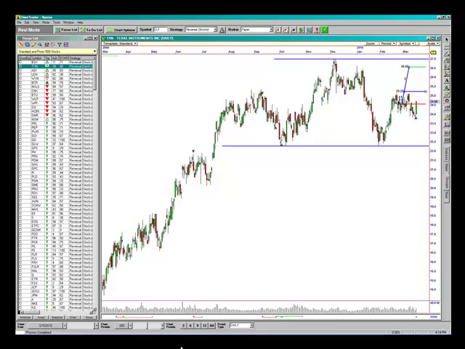Now, what we've done is said, okay, in order to try and realize a 2-to-1 reward to risk ratio, it would have to go to 26.55. So we can look at the chart to the left and say, is there anything here that might impede that from happening as far as we can tell? Well, we marked 27 as the top of our range. Just below that, though, right about 26.55, you can see I'm using the crosshairs here, very close to where that 2-to-1 level would be, we may have potential resistance there.